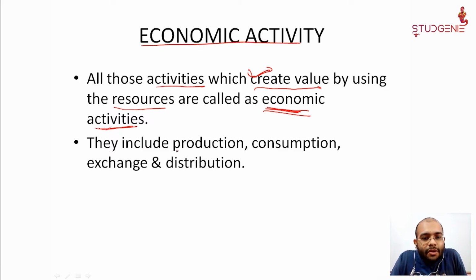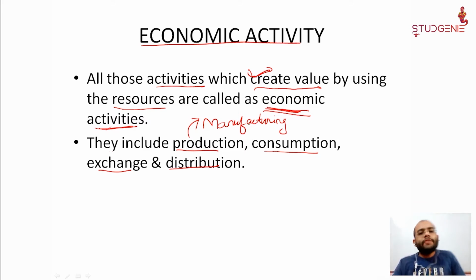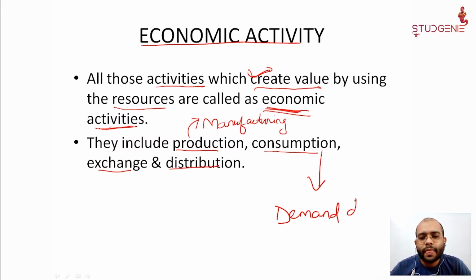Some examples include production, consumption, exchange and distribution. Production deals with the manufacturing sector. It could be food processing industries, or iron and steel industries. Raw iron you took, you made it into separate tools, into iron rods for construction activities. These are all economic activities because you add value to the raw iron ore that you took and sold it in the market. Consumption: it is said that Indian economy is a demand driven economy. We consume. Why do we consume?